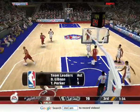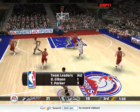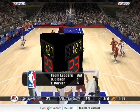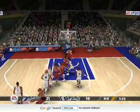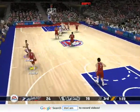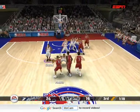Hughes gets space. Marv, where's the defense? You've got to slide your feet, get in front of people defensively. Here come the Cavaliers. Here's Gibson. And Daniel Gibson hits the three. I can't believe he'd take that shot in such a close game, but he gets it to go down.